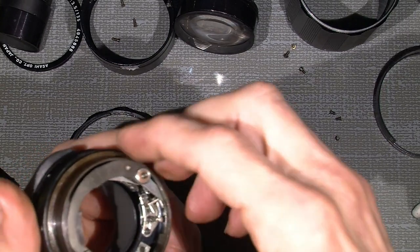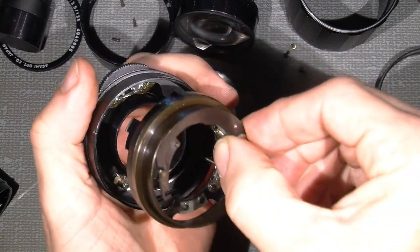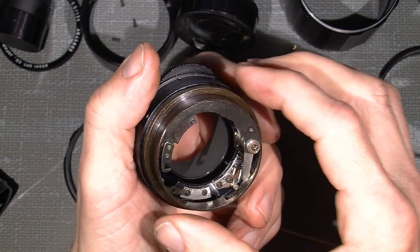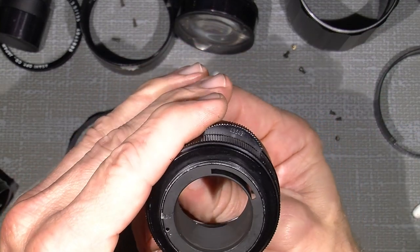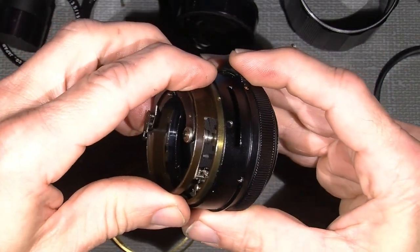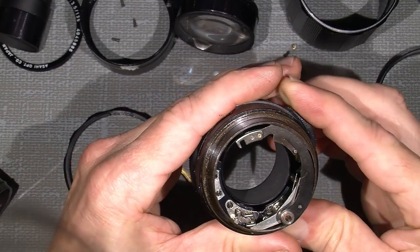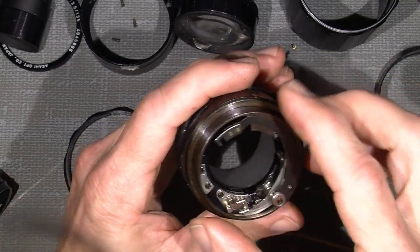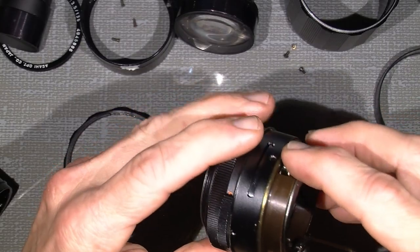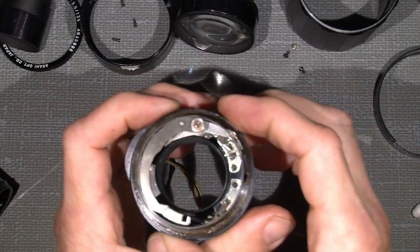Well, the pin goes in there. I mean, it should. There. And the whole thing goes on here. This the auto manual, which would be there. And then it should just go straight in.